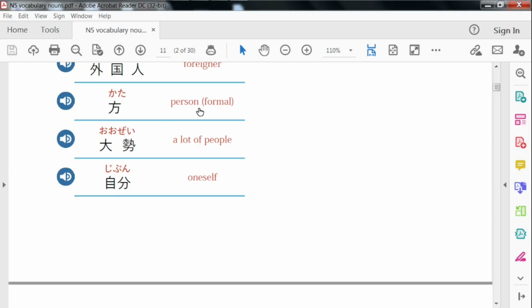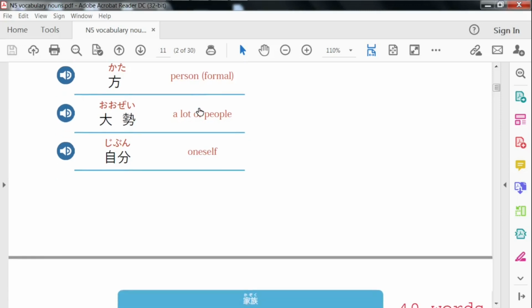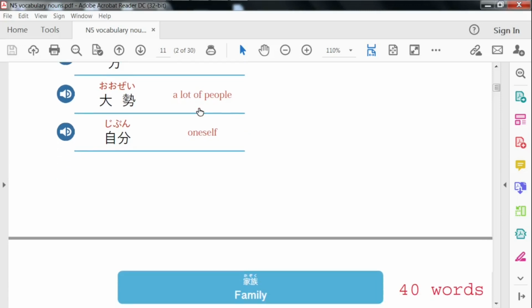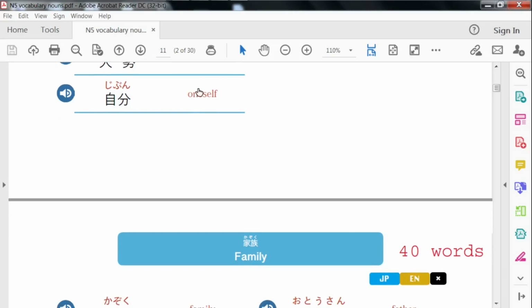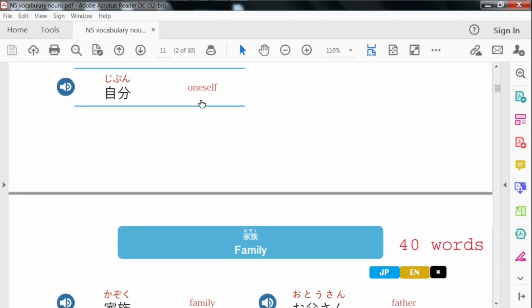A formal way to say this. 大勢 a lot of people. 自分 oneself.